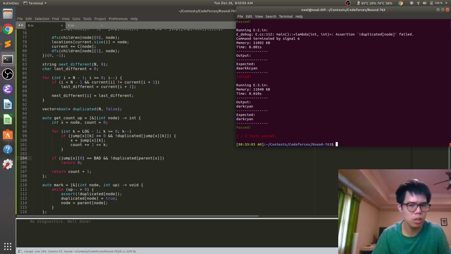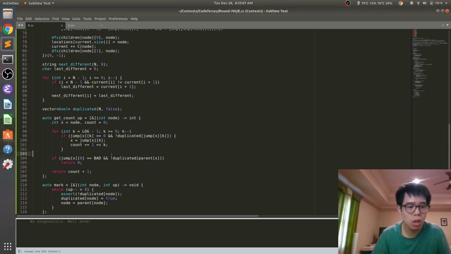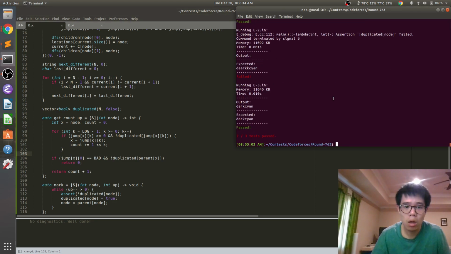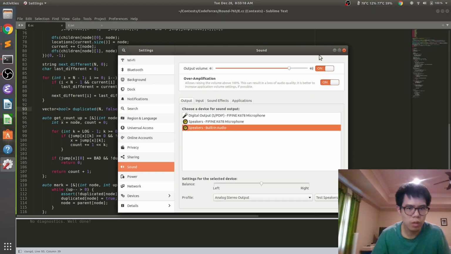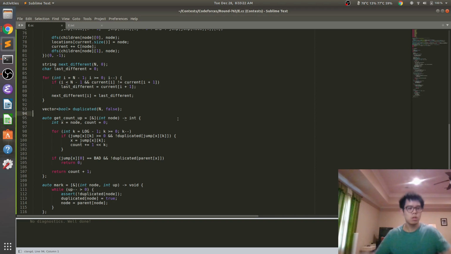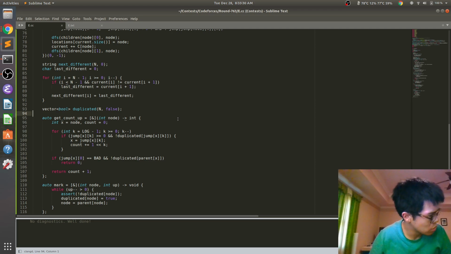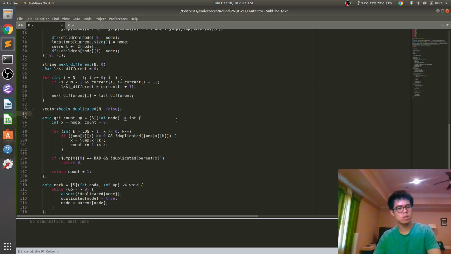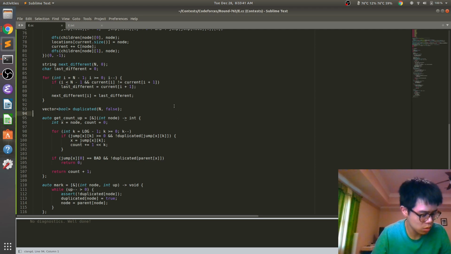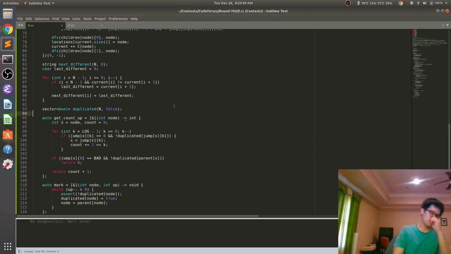And not so I need to, like, I need to open settings. Okay, so duplicate is if we can jump, so we need the node to exist, and we need it to be not duplicated, and we need it to be all right jumps. We know we're bad if we couldn't go up because of the wrong direction.